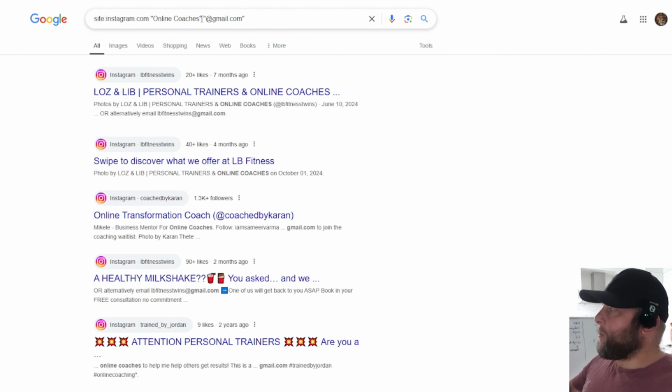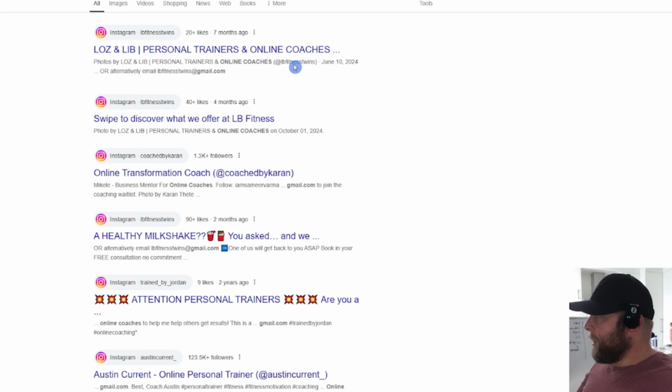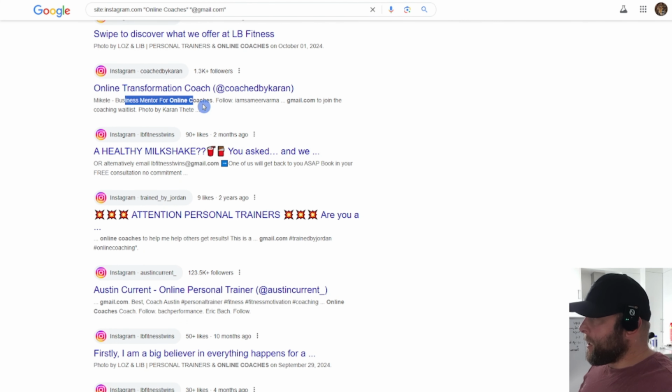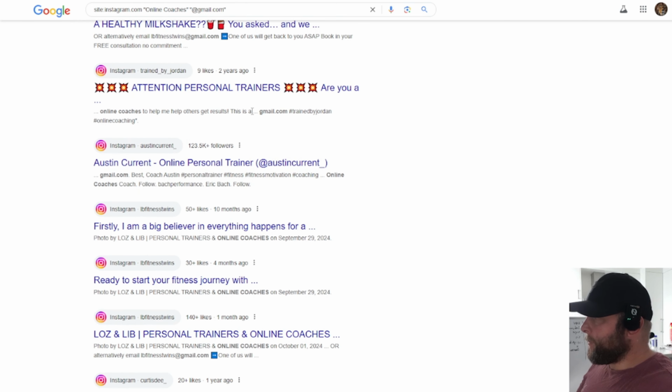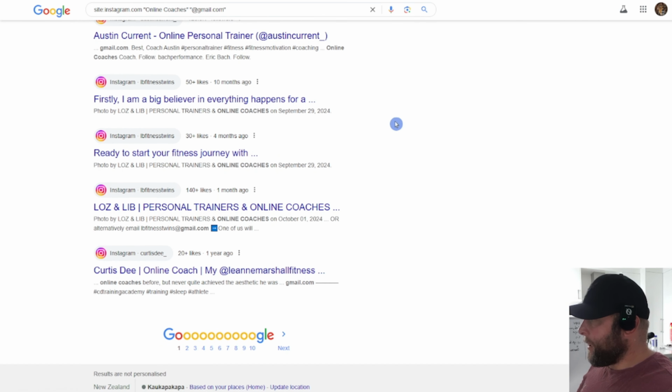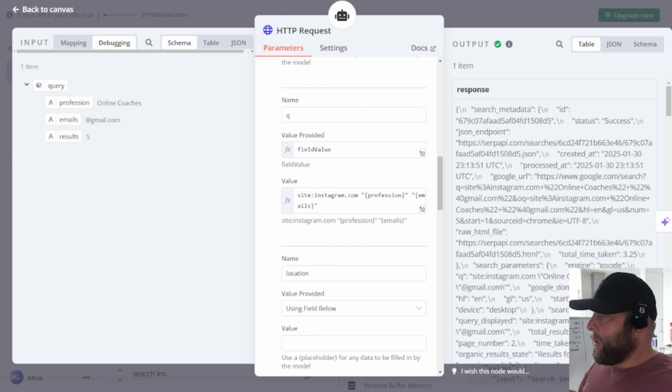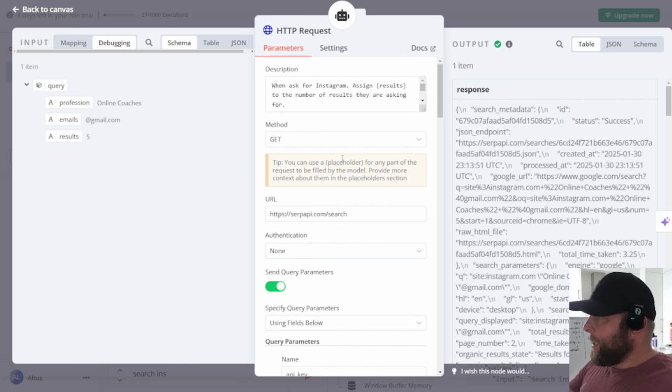So remember, I'm searching from New Zealand, so you're probably not going to find all of it. But here we go, it's how they pick it up, right? See how it picks it up. And see, this is just the bit where Google gets confused, and it doesn't give the actual email in there, so you don't get a real email in here. But there you go, that's the emails that's in the previous list in here. So it found those 5 results. Like, awesome, right? That just shows you how good and great it works. Like, really, this is the cherry on the top, and this is the magic works in here.